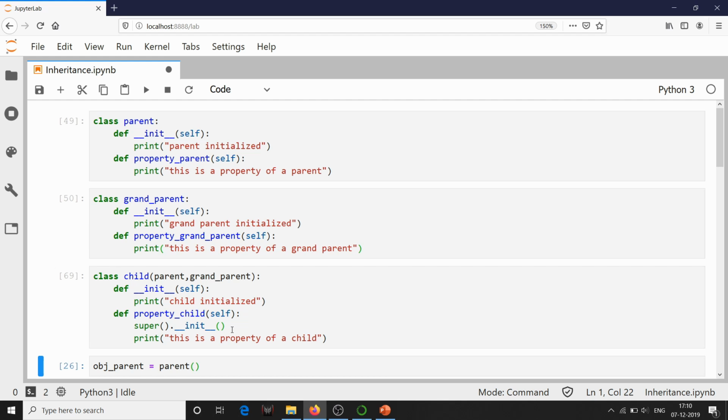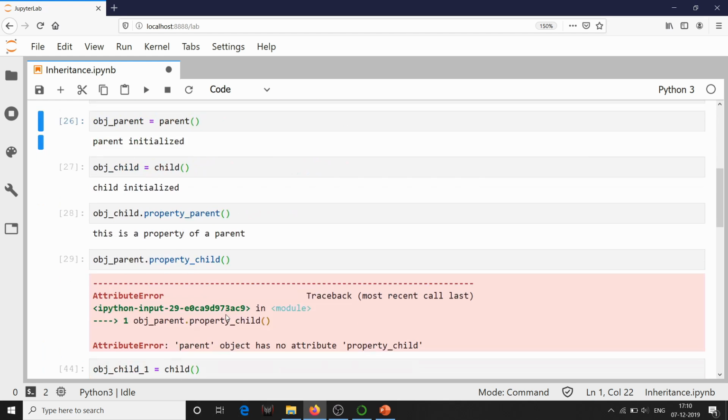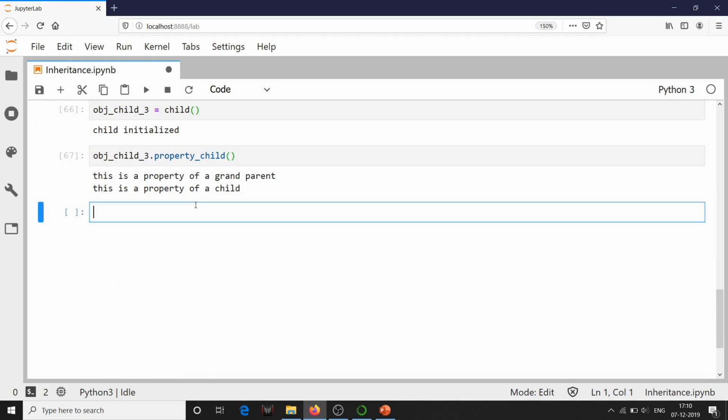So let's try to verify it. I'm going to create another object, obj child of 4.